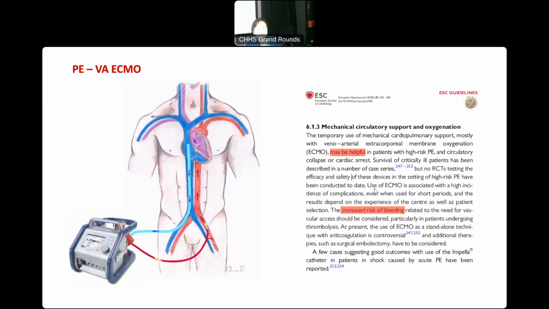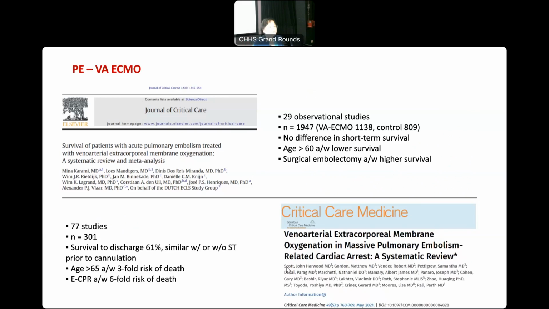If you look at the guidelines, you say maybe. Why? We don't have RCTs. But are we going to stop doing this even if we don't have RCTs? We have to admit, yes, there's a lack of RCTs. In the meantime, a lot of patients are sick after thrombolysis. Once after thrombolysis, they easily bleed everywhere. It has a big impact on our procedure and on survival as well. So there's limited RCT evidence.